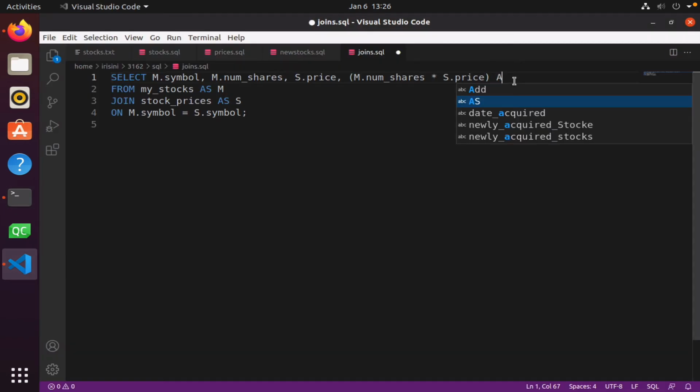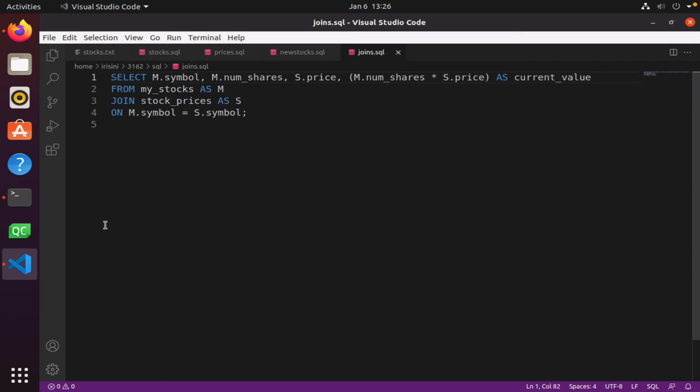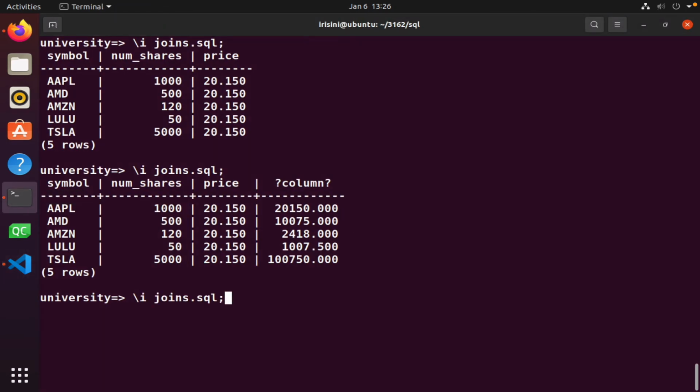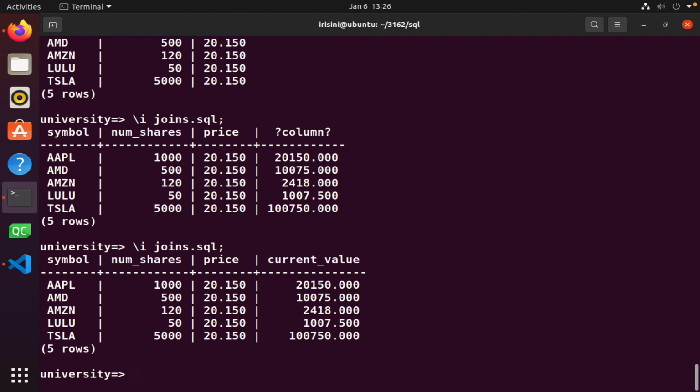All we have to do is say as and call this current value. Then the DBMS will know that that should be the name of that column that it has calculated for us. So this is sort of a calculated column, a calculated field. That's the reason why you're always told when dealing with databases, for example, you don't store someone's age. You don't say, oh, this person is 15. No, you simply store the date of birth, because you can always tell the DBMS to calculate the age for you on the fly.